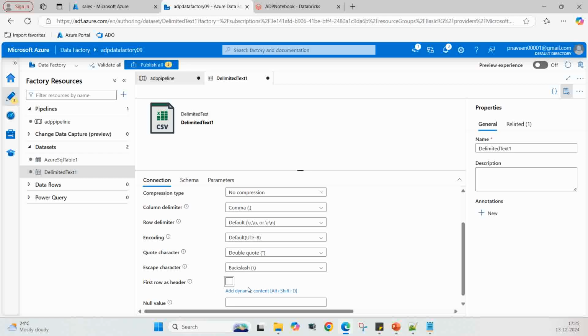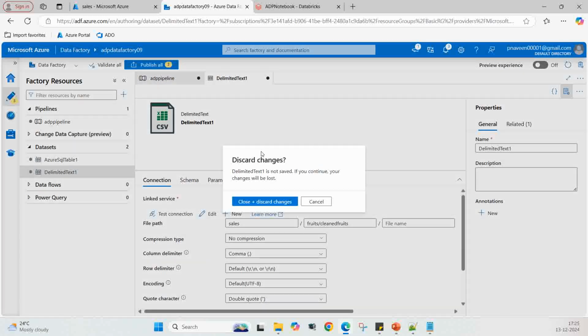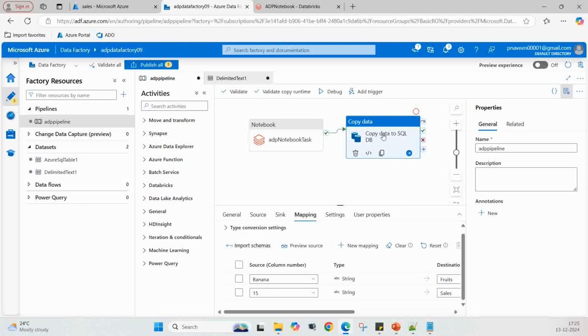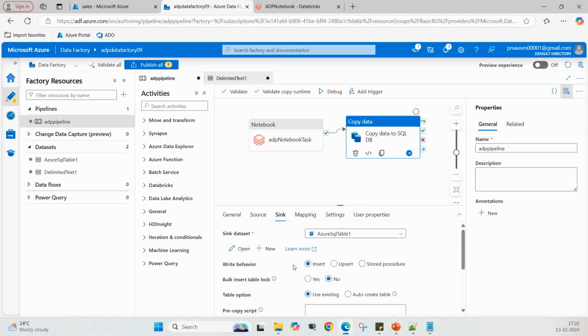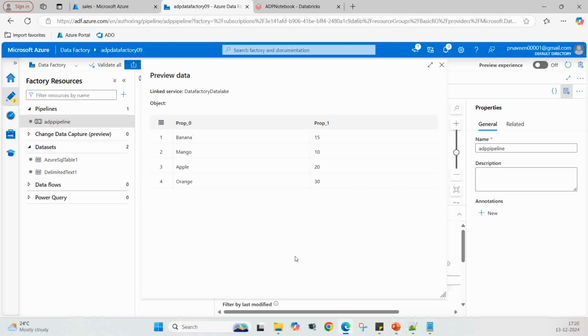Okay, let's uncheck this, and then go to the pipeline. Again, you come here, and now let's preview the data again. Okay, now it is showing properly.